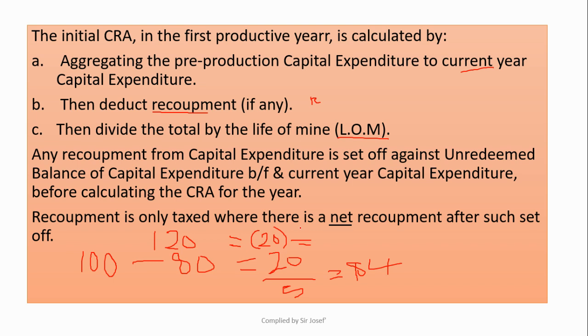This is different from what you know from your prior experiences with recoupment. We just know that it is included as gross income. But the way we tax recoupment in mining, we actually don't include it as gross income. We should net it off from capital expenditures. But if the recoupment is more than capital expenditures, that's when it becomes gross income. I hope it makes sense. Maybe you will understand it by way of an example. As we go, we do have a comprehensive example on the next few slides.